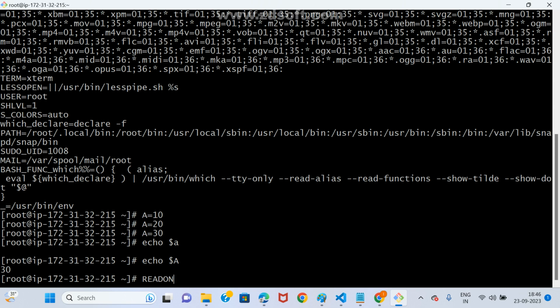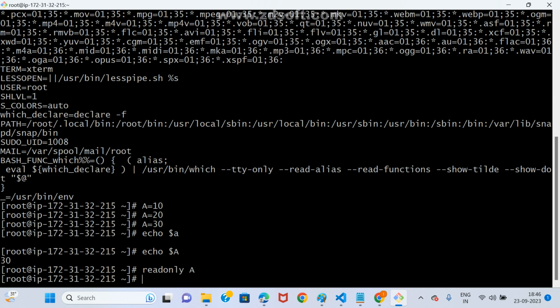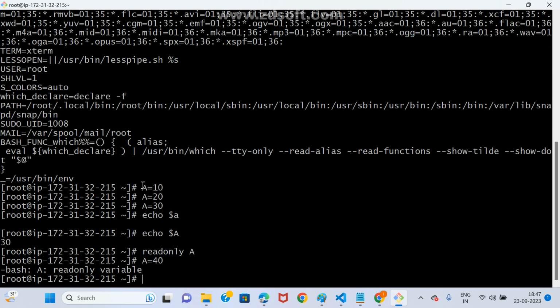That's why readonly, just capital A. Once I specify it, if I try to assign 40, it gives an error: you are not able to change a read-only variable. This is a read-only variable. You can't change it. Got it or not?